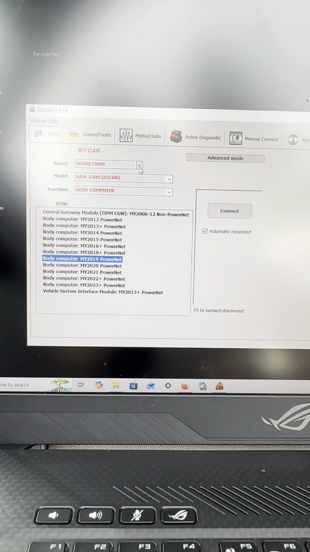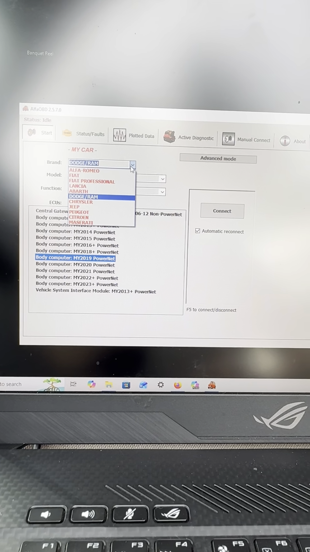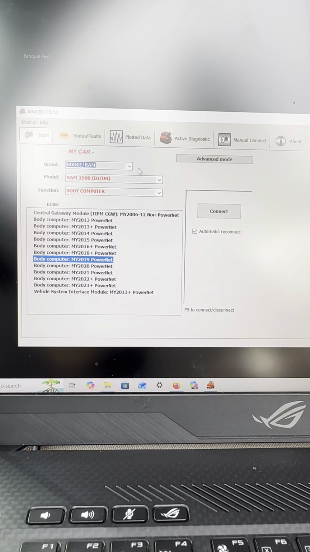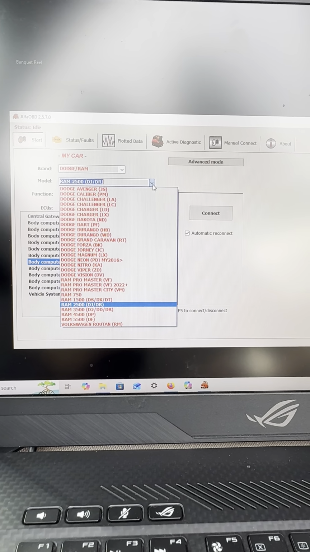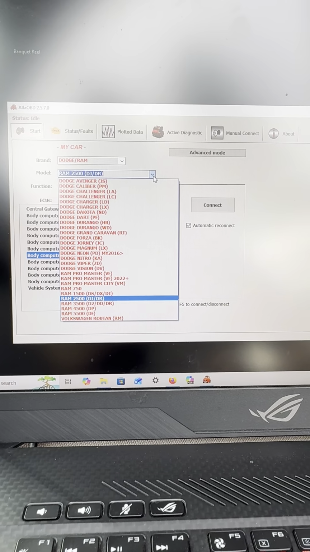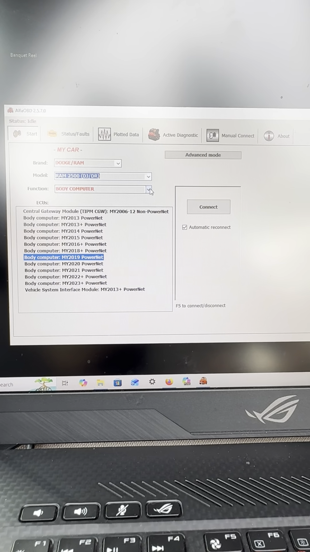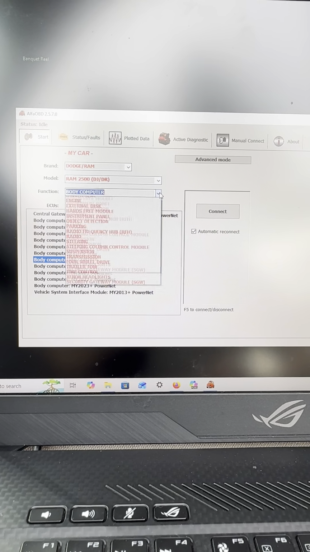So what you're gonna do, if you've never connected it, is select your vehicle type, so Ram, and then go down to select your truck, so 1500, 2500, we're on the 2500.